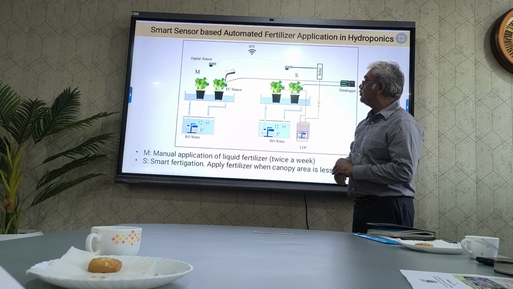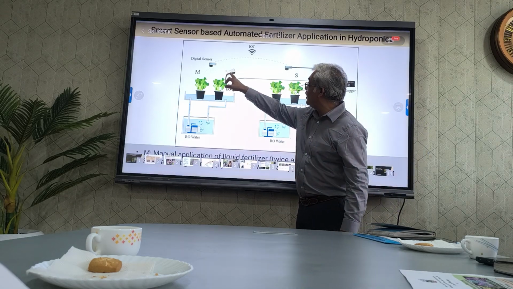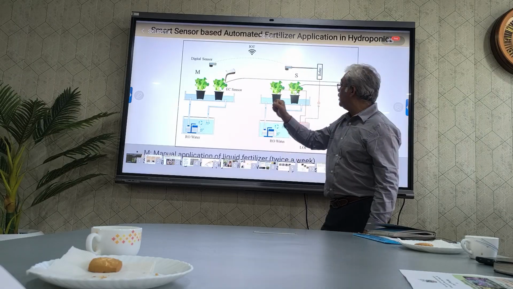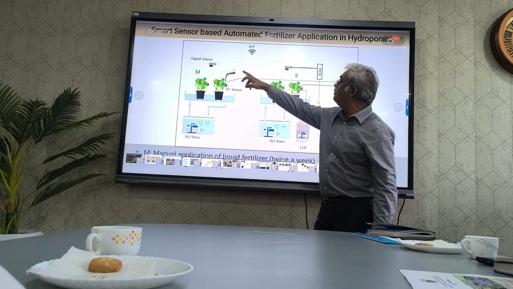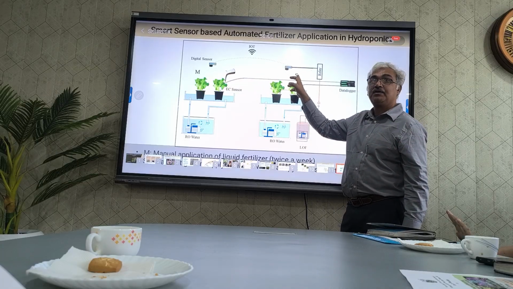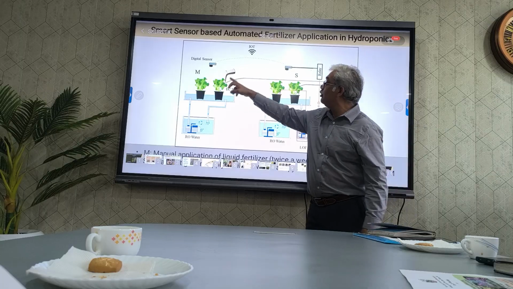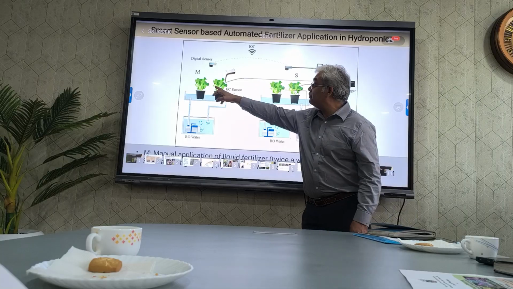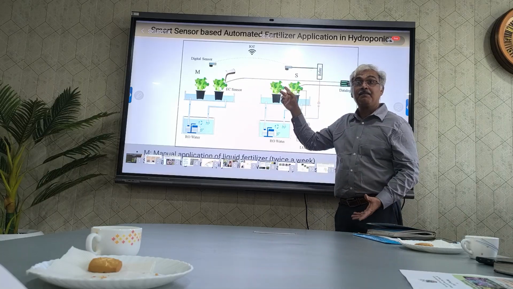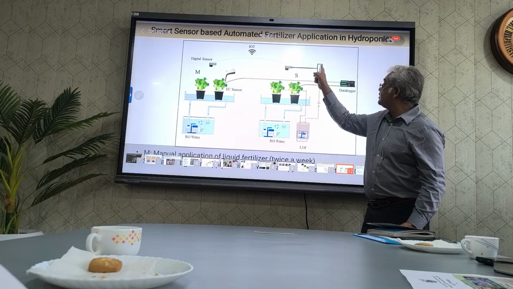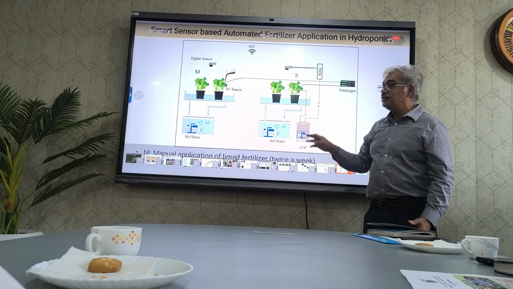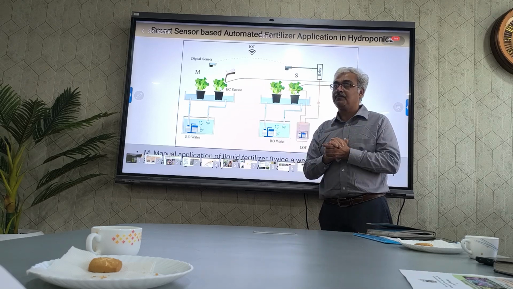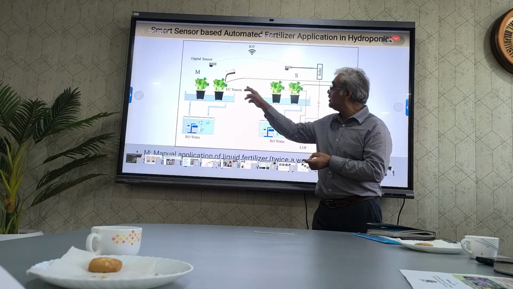So what's going on here is, this is getting liquid feed every day. You see that brown liquid, that's the liquid feed that we apply every day. And we're measuring the growth. And we're also measuring growth here. That information is being sent to this sensor. And this sensor is measuring how much bigger these plants are compared to these. If these plants appear 10% more in size, then that sensor triggered liquid feed application. If the difference is like 3, 4, 5% between these two, that's random. It was not doing anything. It was only applying when there was a difference in growth.